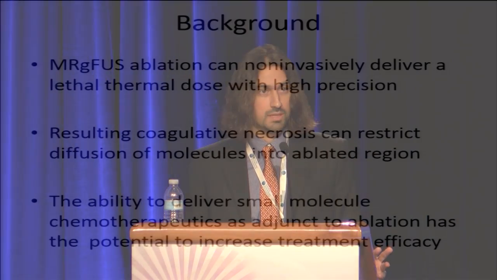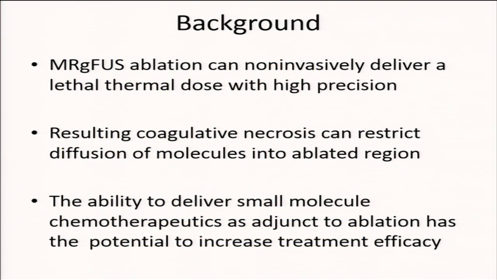MR-guided focused ultrasound ablation can non-invasively deliver a lethal thermal dose with a very high spatial precision. This results in coagulative necrosis, and that's typically thought to pretty quickly restrict the diffusion of molecules into the ablated region. However, the ability to actually deliver small molecules such as chemotherapeutics as an adjunct to ablation has the potential to increase treatment efficacy, especially where there are sensitive regions and you may have incomplete ablation due to wanting to leave margins around the tissue.